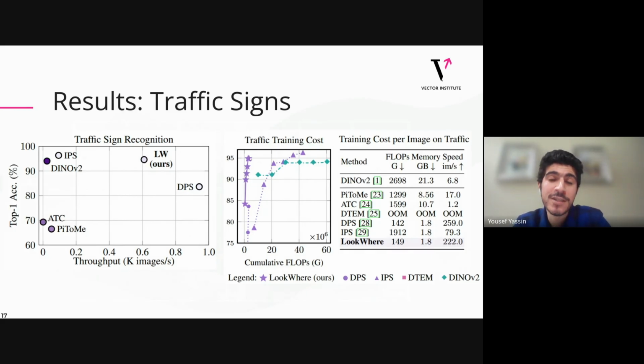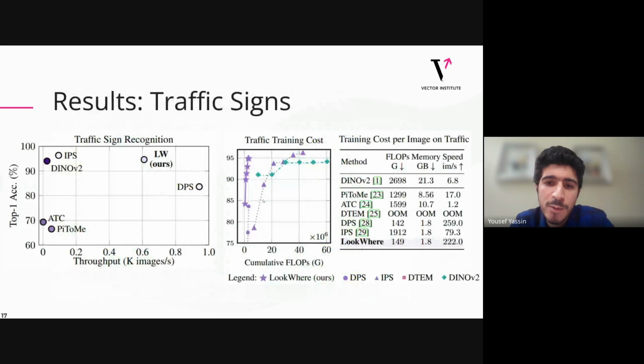LookWhere also benefits from increased efficiency during training because when we fine tune, we're not using the teacher, we're just using the selector, and that's processing a low resolution image, and then the extractor is only processing a subset of the image. So even at train time, we're very efficient. You can see the flops, or the amount of computations used during training, compared against the accuracy throughout training. LookWhere does not use many flops at all, so you can see it in the stars. By not using many flops, it improves accuracy very quickly, whereas the other models consume a lot more flops to train their models fully and achieve similar accuracy.